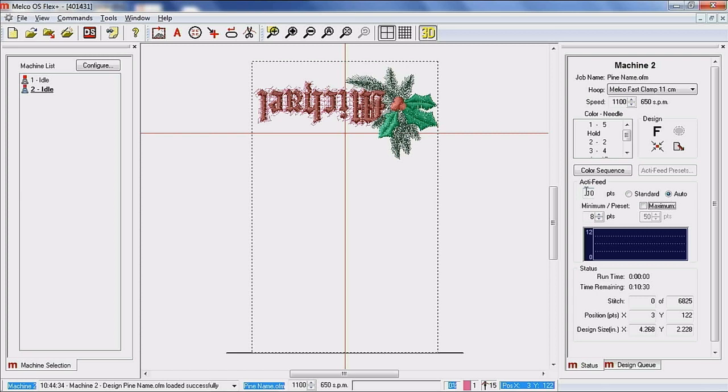Make sure you set your minimum preset thinking about the thickness of the material. I would actually look at how well you hooped first — is it flagging and being squirrely and giving funky feedback? What Nate is talking about is that if the TBS is crawling up, make sure the material is taut in the hoop, that the bobbin thread has not come loose, and the tension is not too loose or too tight before you start adjusting that TBS setting. We'll put a link up on how to set TBS.